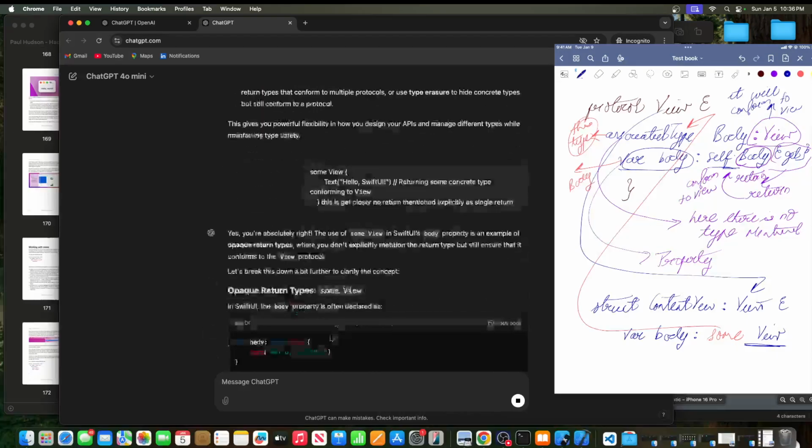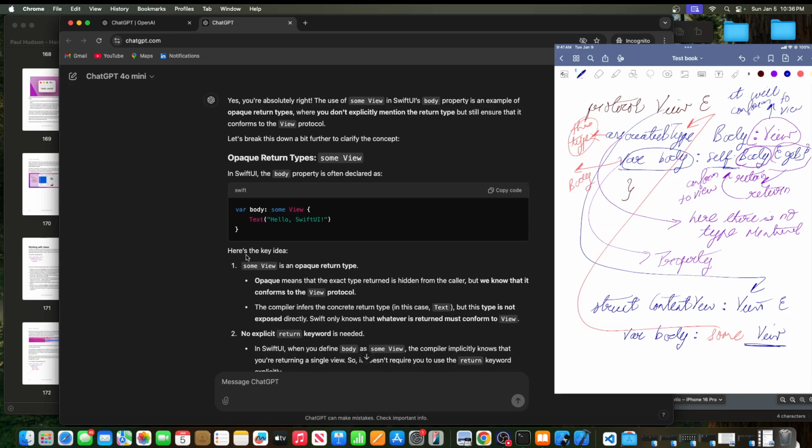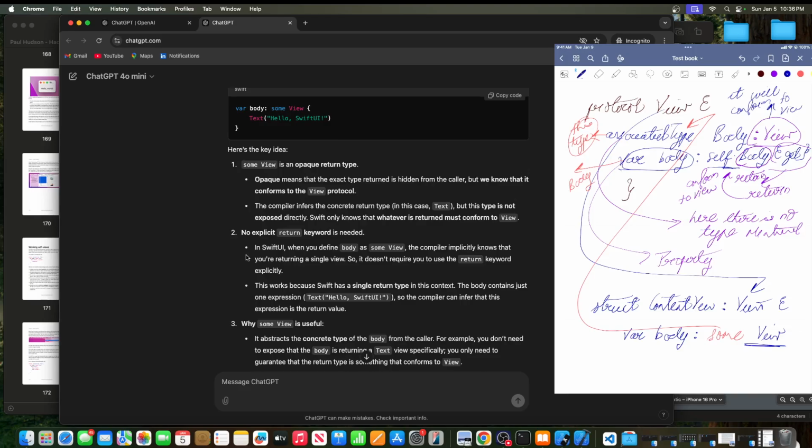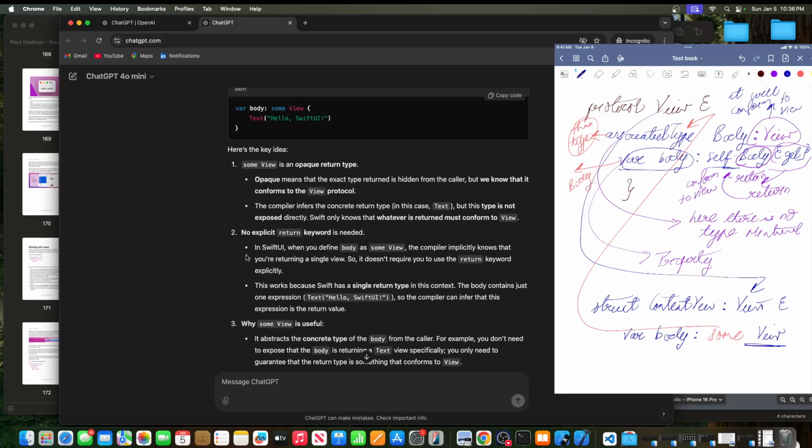So when there is a single return, you don't need to specifically mention that return. Oh, this is nice. So then some view, we are saying that whatever it returns will conform to the view. The exact type is hidden, but we know that it will conform to the view protocol.